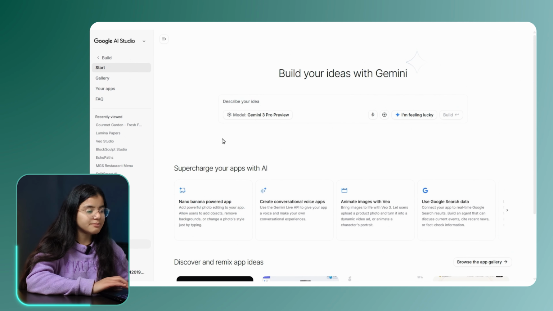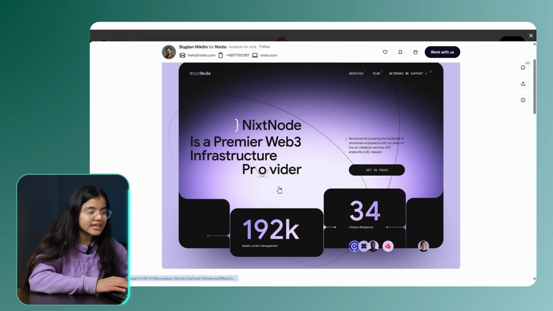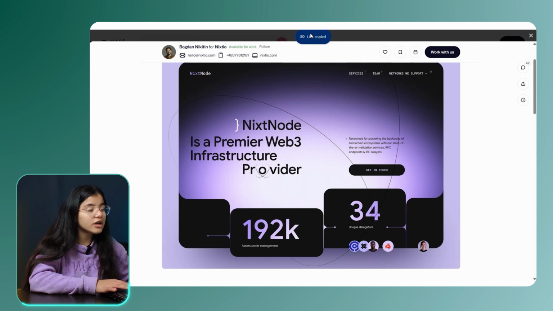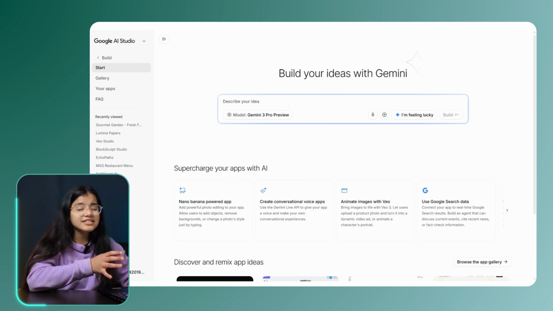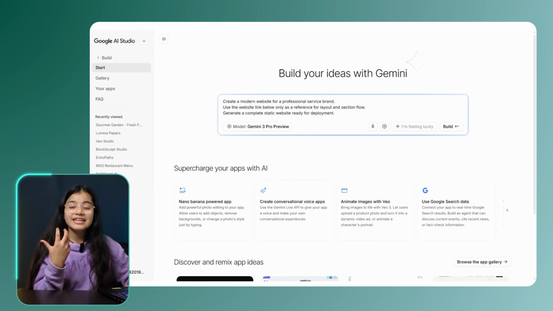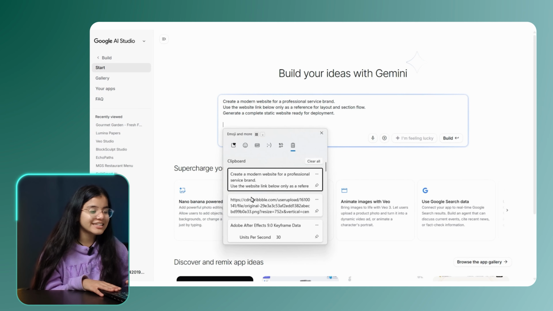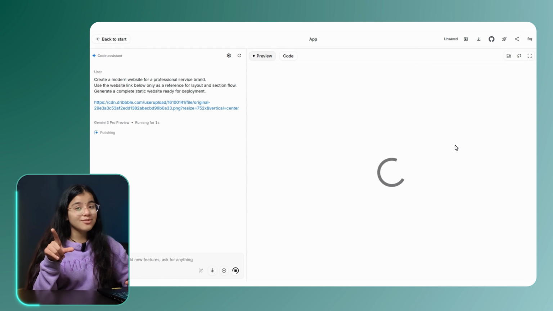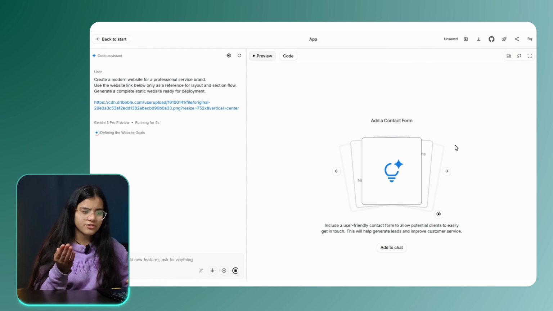Now comes the important part. Instead of randomly asking Gemini to create a website, we guide it using a reference. So open any clear website or template. Copy the full website URL from the browser. Now come back to Gemini. In the prompt box, clearly explain what you want. Tell Gemini that you want a website, the link is only for layout inspiration, and you want a static website. After writing the prompt, paste the URL below it. Now click on Build. At this point, just wait. It usually takes around 1 or 2 minutes to generate your website.